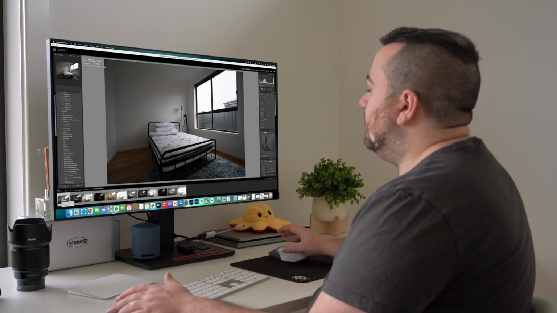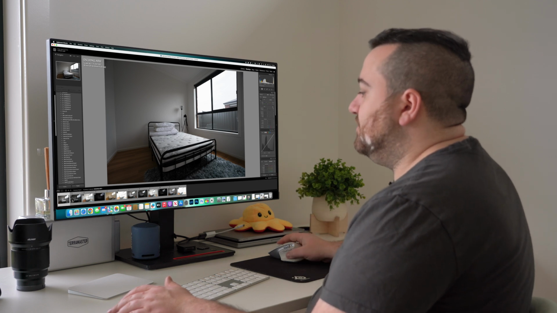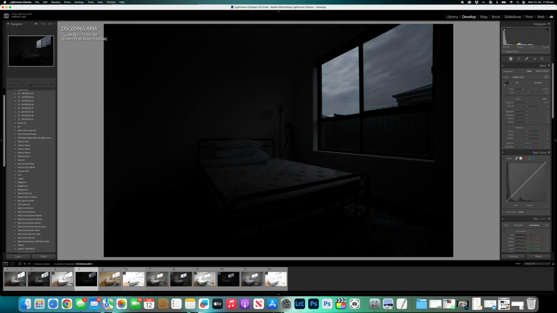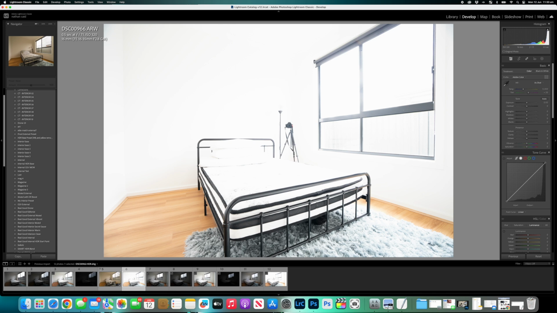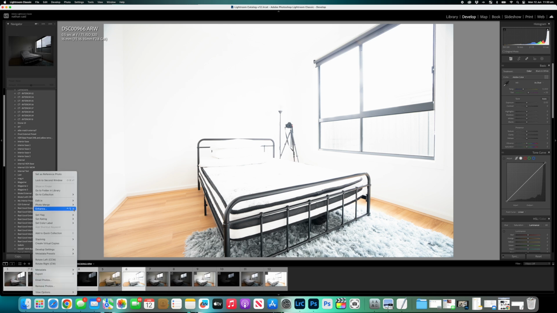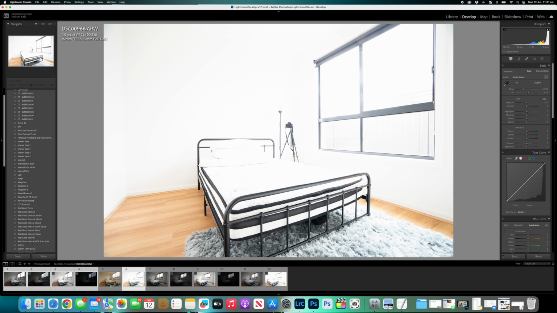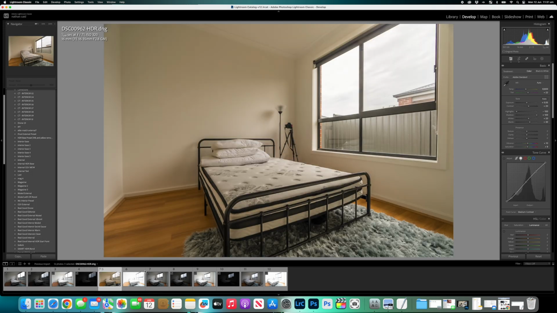Okay, so here we are in Lightroom. We've got all of those photos in. So we've got our 5 brackets for this first image. And what we've done is we've selected all of those, we've right-clicked, and we've gone photo merge, then hold shift, and then click HDR. That gives us this as an output. Now what I've done is I have just put my Real Good internal preset on there.